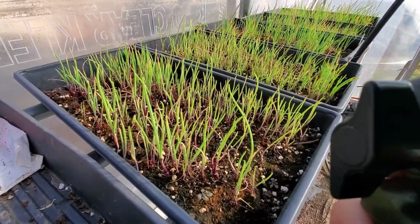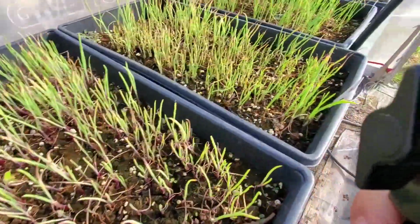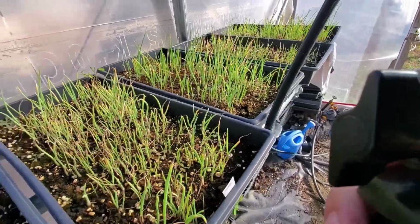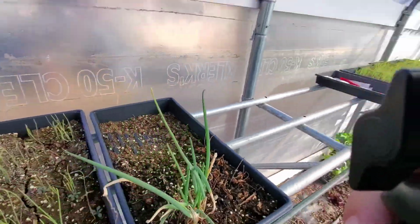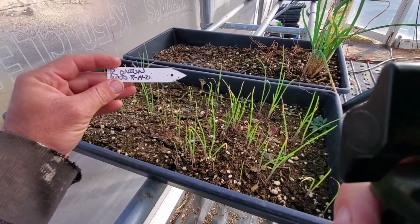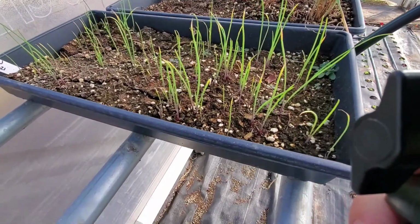Zoom you out so you can see a little better. I just started them out in flats. Just regular 10-20 flats, about halfway full of dirt. I've got tags around here with a date on them somewhere of when I actually started them. There we go. So mid-August.